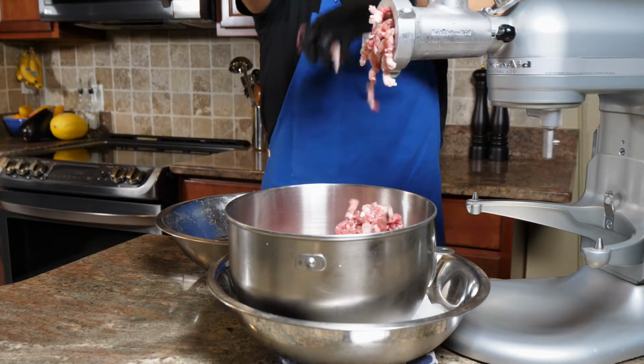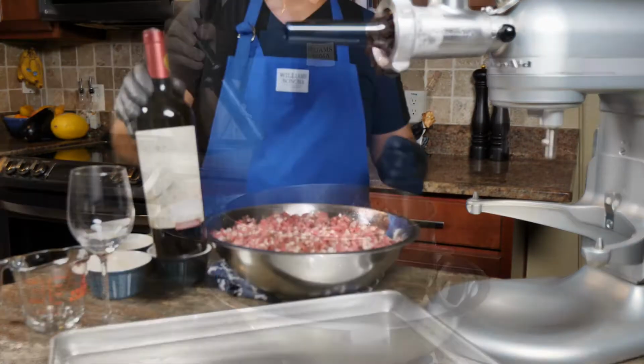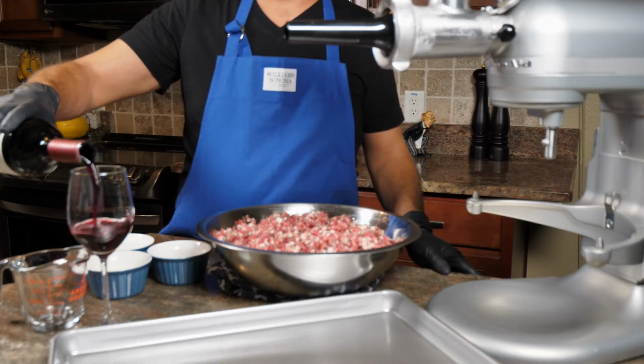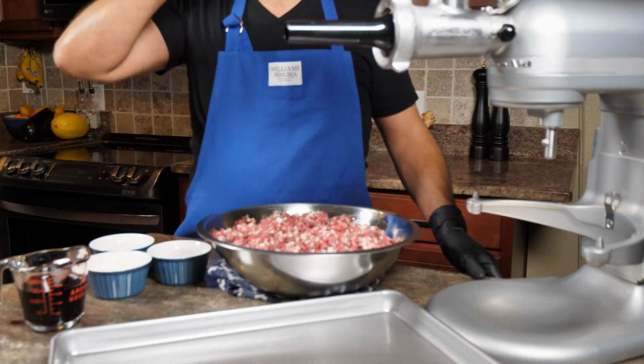You're going to want to use your coarse grinder and run all the meat through. Then we're going to put it back in the fridge to chill. So once the meat is chilled and we're ready to start making our sausages, we're going to pour ourselves a glass of good Argentinian Malbec wine, and we're going to set aside 3/4 cup for our meat mixture. I'm going to make sure I taste my wine.